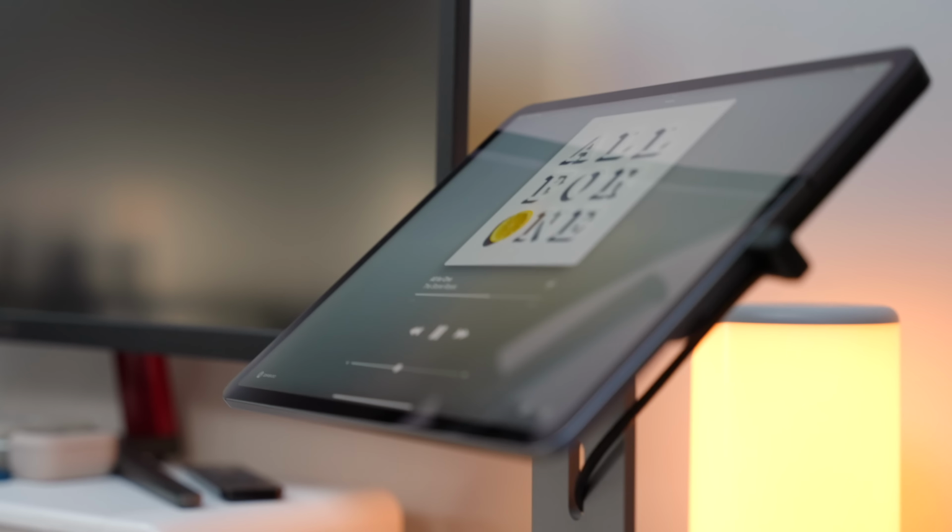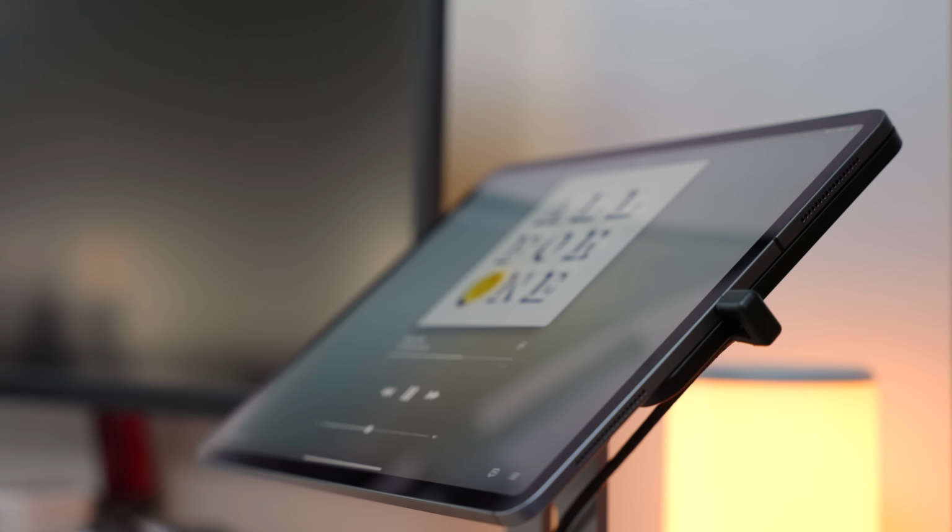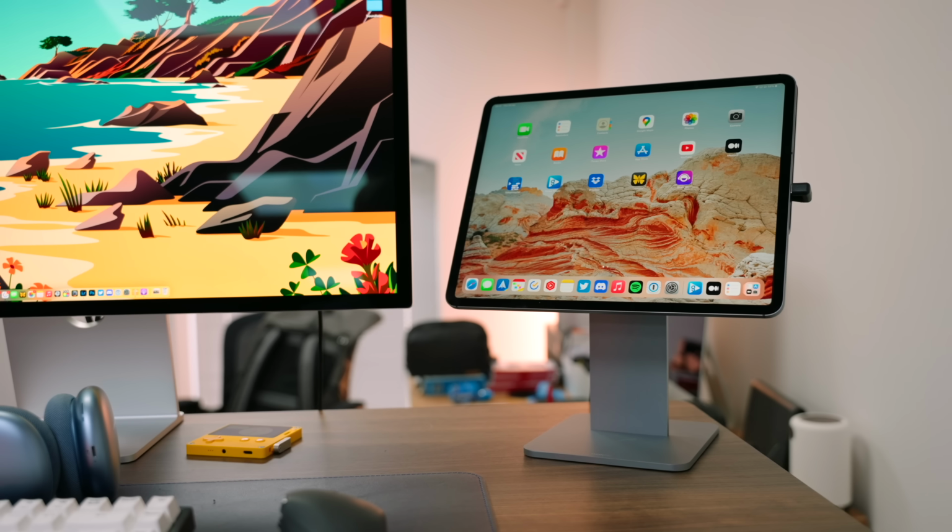But this has always been my point about the M1 iPad. I've never felt anywhere close to pushing the limits of my current range of iPads. Even that 2018 iPad Pro, which is ancient by today's standards, feels as fast as the day I bought it. However, iPadOS 16 is going to change all of this, and it really is about time too.